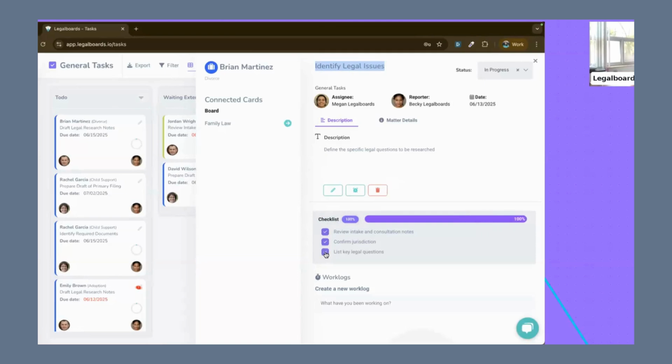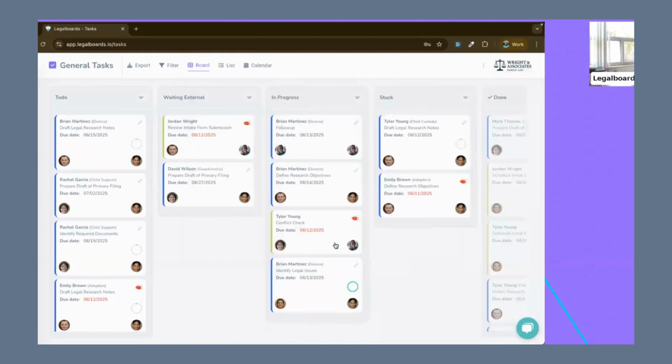This helps you not only to keep people accountable for the items they need to finish, but when you are looking at this as a dashboard, you can see that, well, she's close to finishing. She completed all the check items, so she's probably just wrapping up. So this is one of the visual cues we have here for tasks as well.